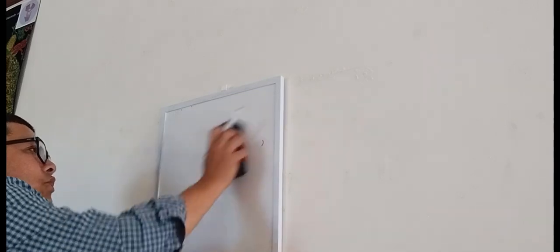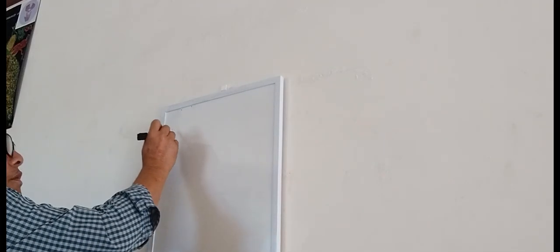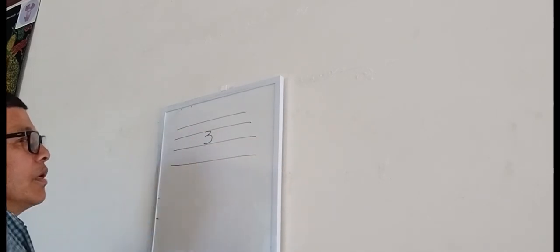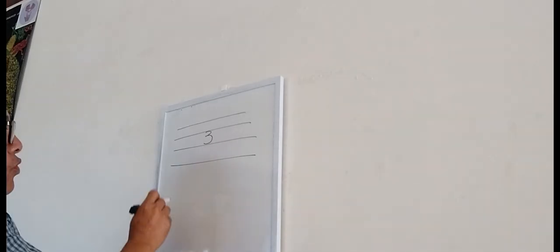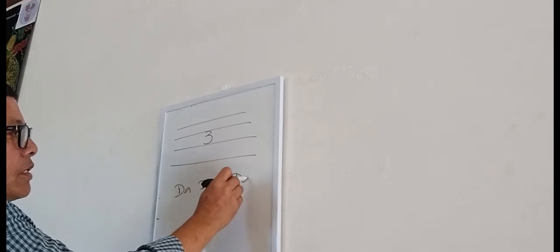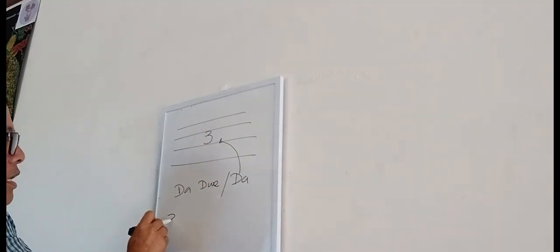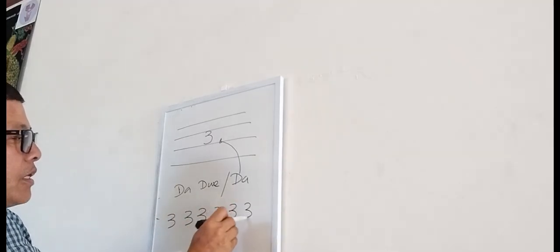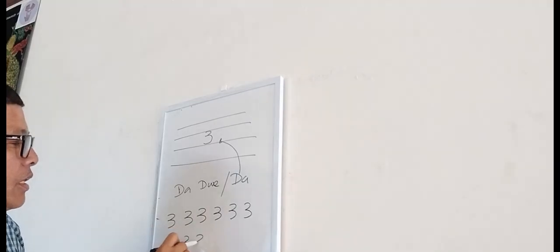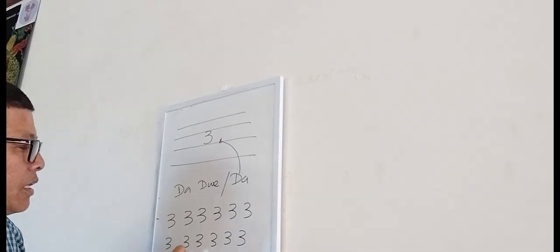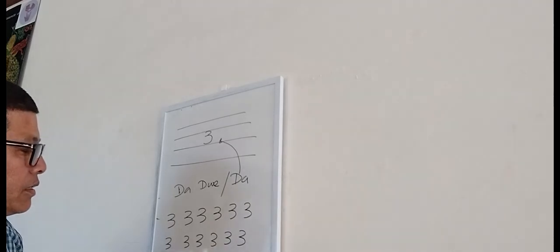Okay, the last one for today is this. You have a 4-line contest number 3. That we call da dwe in the longer version, but in the shorter version, da. Okay, so da dwe, da dwe, da dwe, da dwe, da dwe, da da da da.